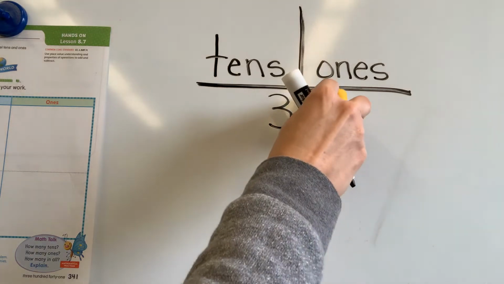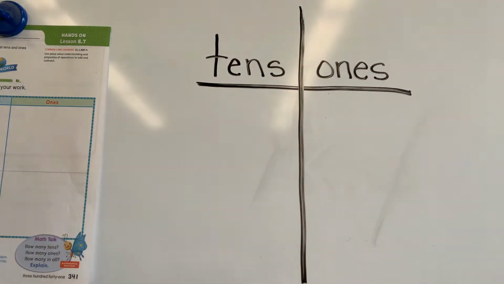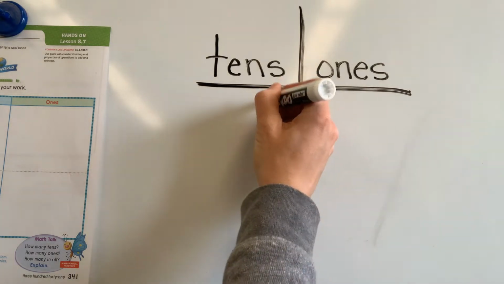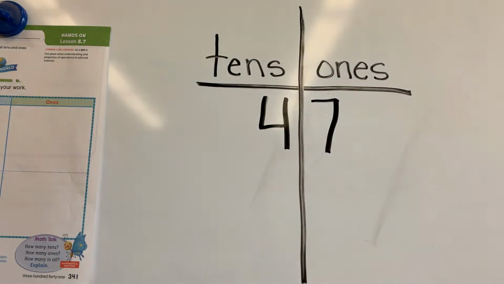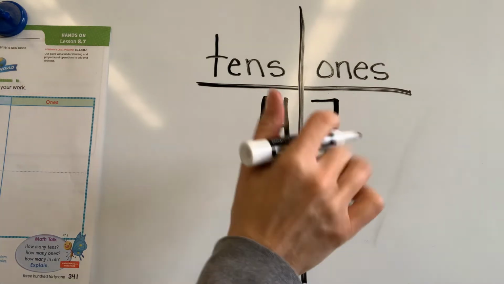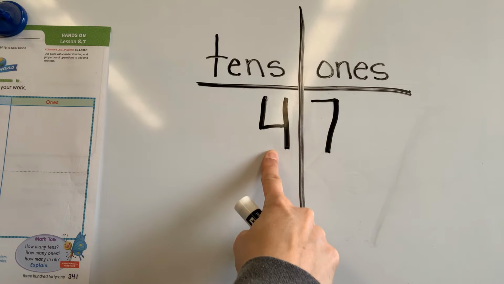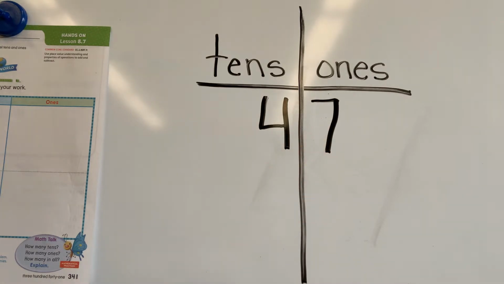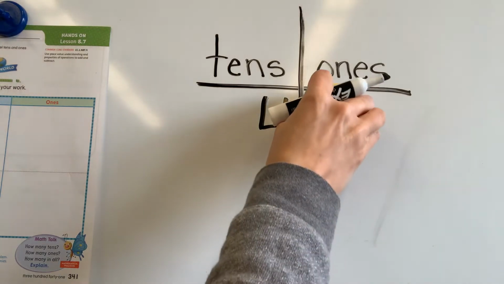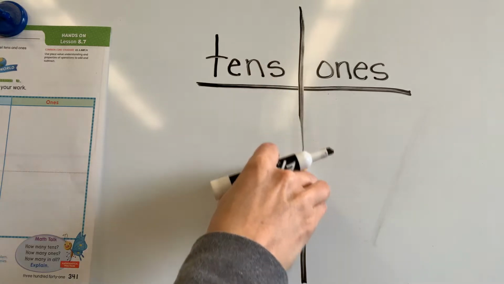Okay, let's try it again. Erase that side. Listen to this rule. Write a number that has 4 tens. My number that I wrote is 47. Does it follow the rule? Does it have 4 tens? It does. What number did you write? Okay. Remember, you don't have to write teacher's number as long as it follows the rule.